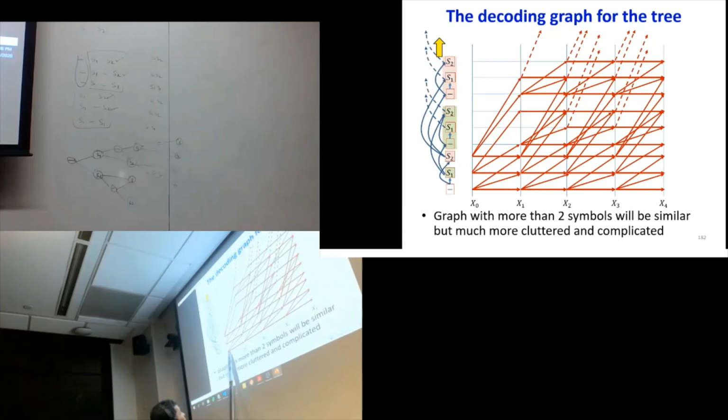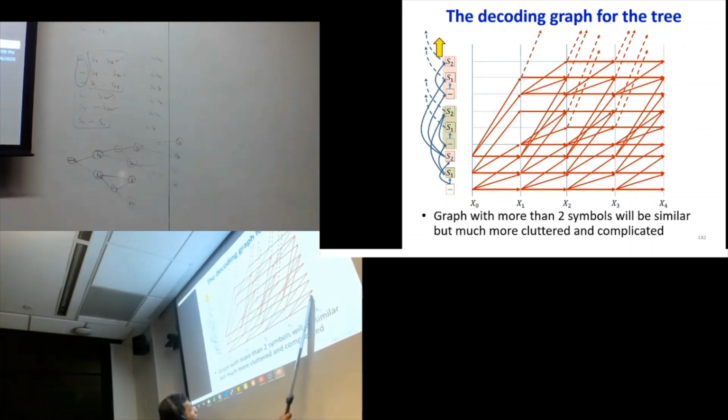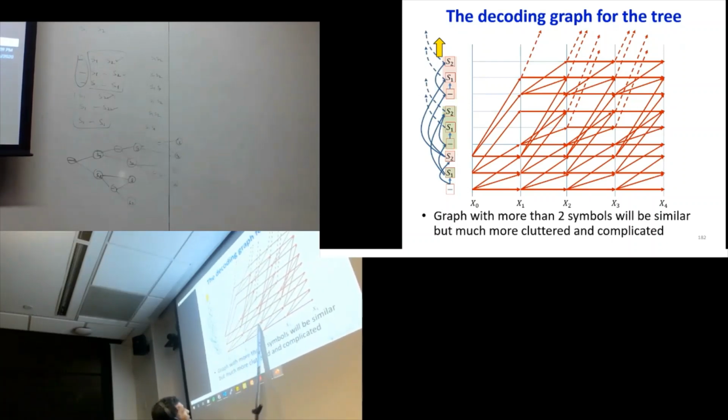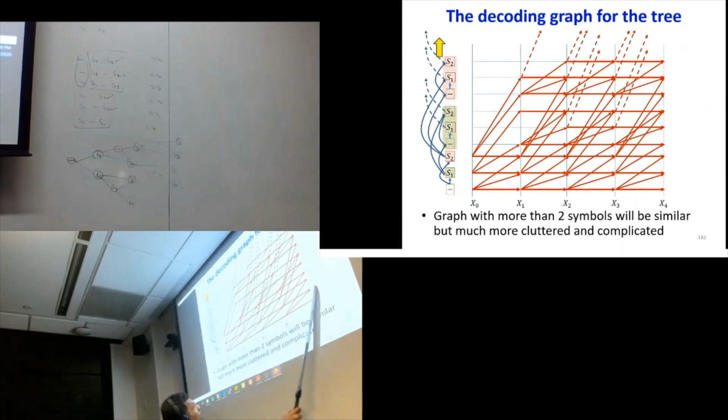And between any two columns, I will have a connection between two nodes if there is a connection shown over here. Now, if you will recall the kind of graphs we drew for the forward algorithm, that too followed the same logic, although I may not have stated it explicitly at the time. So this graph basically shows you the various ways in which I could produce a symbol sequence. So if I wanted to produce S1, I could produce just S1. I could produce a sequence of blanks and then an S1, or a shorter sequence of blanks and then two S1s, or two blanks and three S1s, or just start off at S1 and go all the way to S1, right?